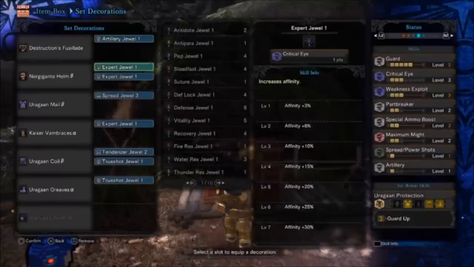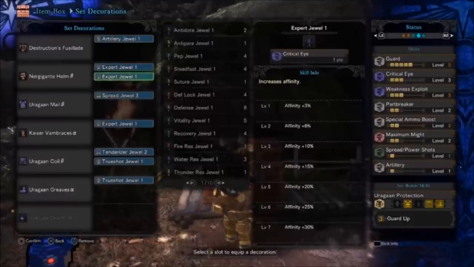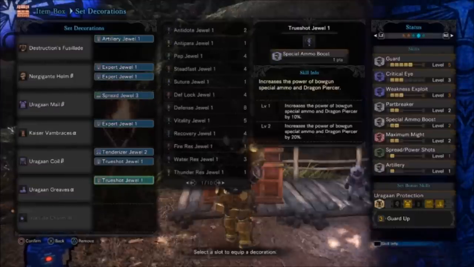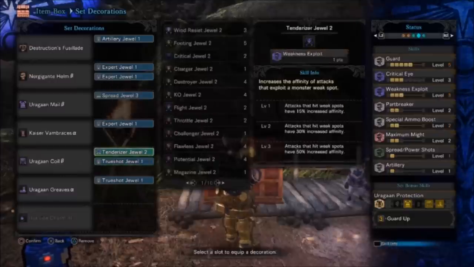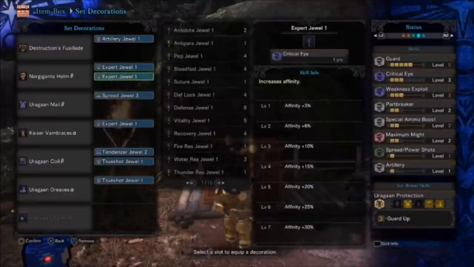You could definitely replace the artillery jewel with attack jewels. Also the expert jewels here, you could place in attack jewels. If you have 7 attack jewels, that would be awesome. You could replace the expert jewels, the artillery jewels, and the true shot jewels with attack gems. That would be fantastic. But definitely, this is adjustable to your playstyle.